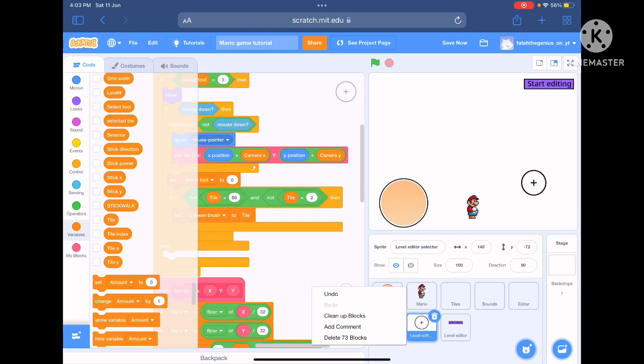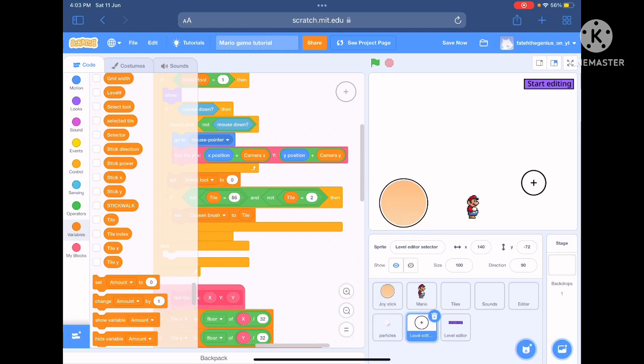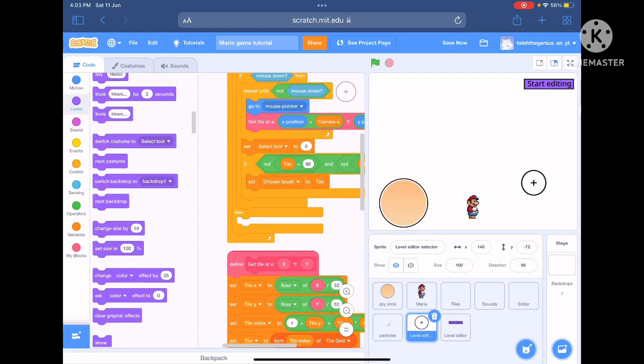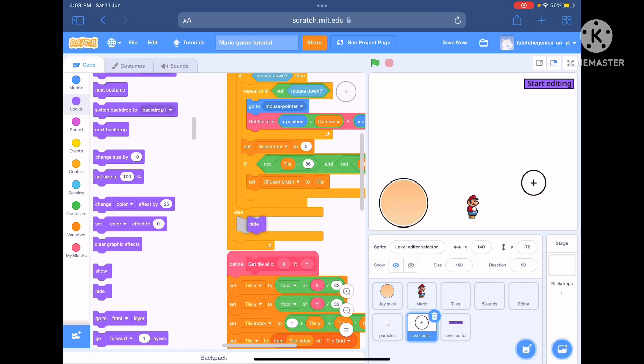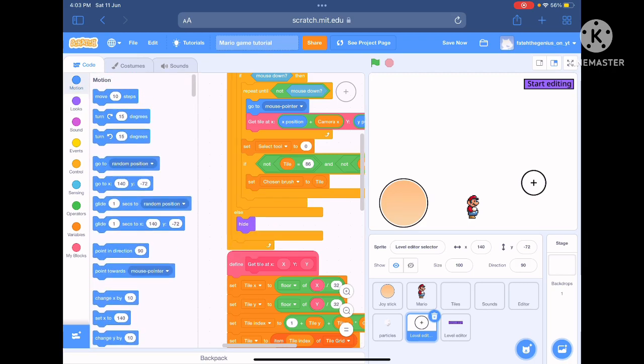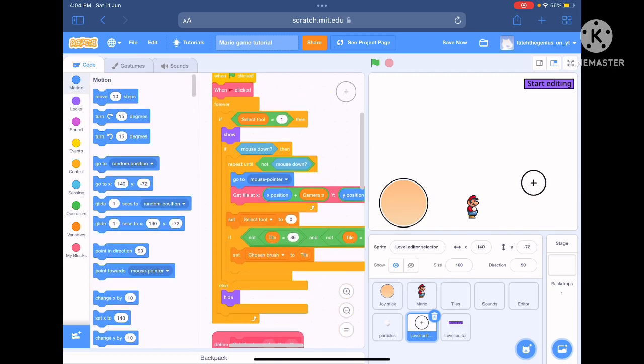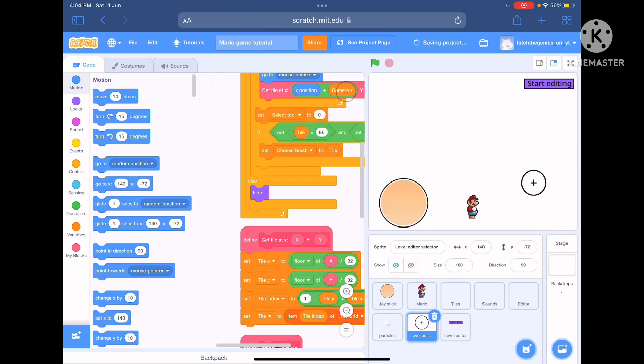We'll set chosen brush to tile. Then in this else, hide, because you don't want to be showing if it's not 1.